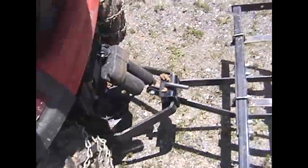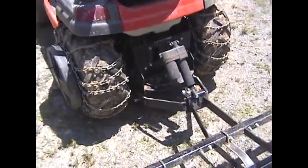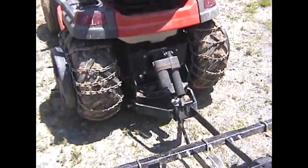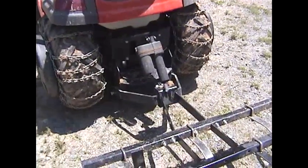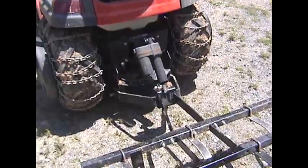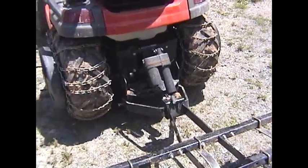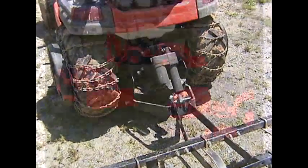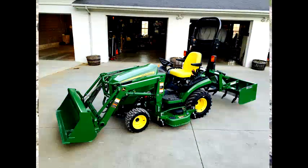And that's it. So if you're going to get serious about, maybe you've got a small homestead you're working on like I do, and you want to have your garden plot, you have a nice long driveway that's gravel, and you want to be able to maintain it, you're going to need this stuff. So I'll do another video just on the garden tractor, and there's a lot of people out there that say you can't do this and you can't do that. The truth is, with the right equipment, you don't have to spend $25,000 to have a Kubota or John Deere X-Series, or you don't need a subcompact tractor.